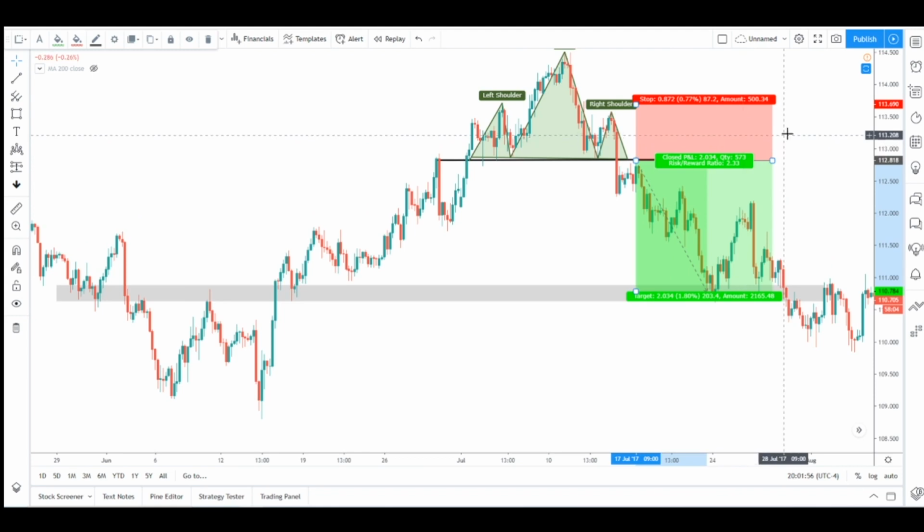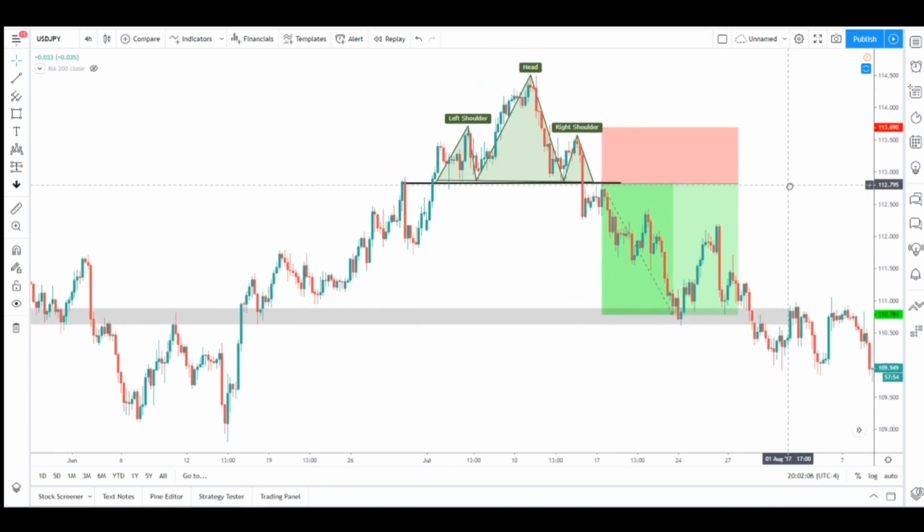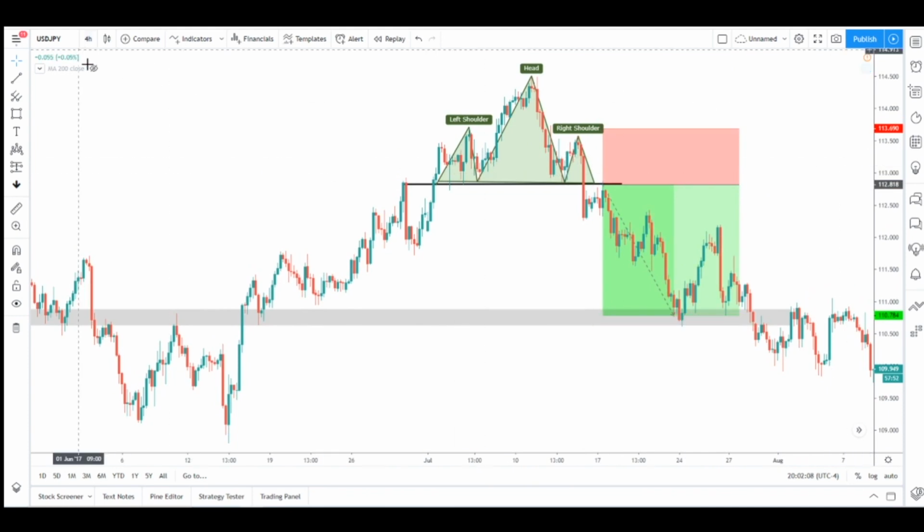So again, you have to ask yourself, do I want to go strictly off of a risk to reward? Do I strictly want to go off of a pip-based target, right? Do I want to go for 100 pips, 200 pips, 50 pips, whatever? That's another thing, depending on your time frame as well. Remember, I mentioned this can be used on multiple time frames. It doesn't have to be the 4-hour chart, but I'm just giving you a demonstration.